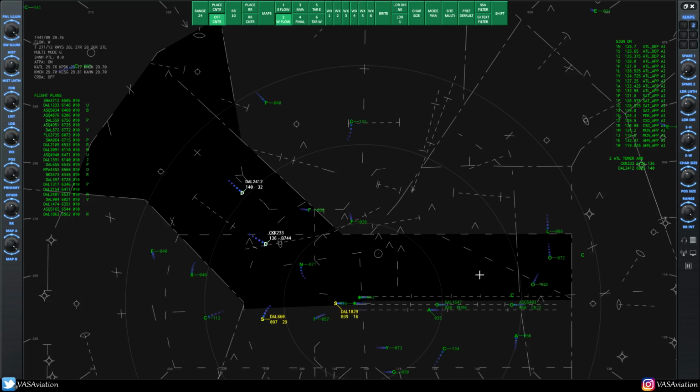Cargo King 233 heavy, turn left heading 100. Heading 100, Cargo King 233 heavy. Delta 2412, descend and maintain 12,000. 12,000, Delta 2412.